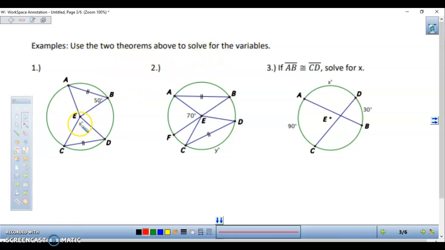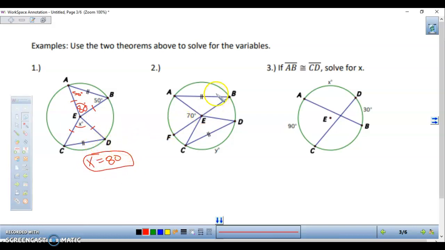So this time I want to solve for x. Now remember, the very first thing I said you always want to do is, in any circle, mark your radii congruent. And the reason that is so important is because now I can see that this triangle is isosceles, which makes this 50 degrees because the base angles need to be congruent. Let me try that again. And then by the triangle sum theorem, 50 and 50 is 100, that leaves 80 degrees here. And then by using the theorem we just learned, if in a circle the chords are congruent, then the central angles that open up to them must be congruent. So x must be 80.